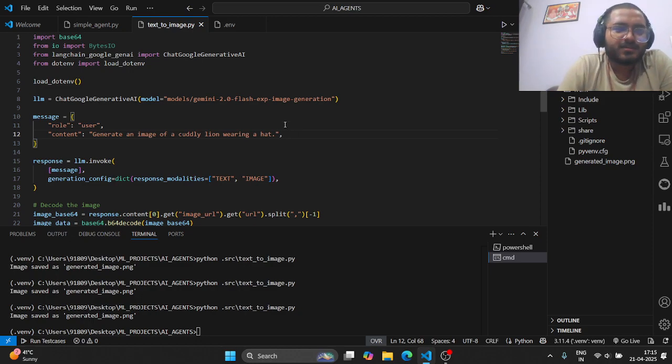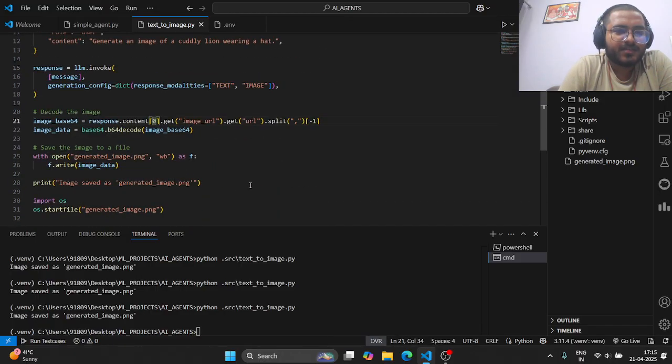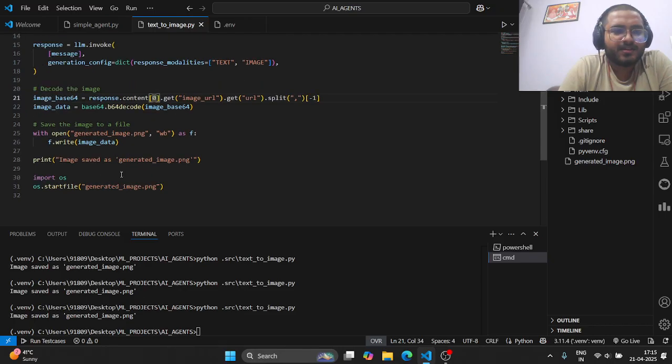Basically, this is one of the code files, so let me run it. It's very simple. There are some inputs and use of the Gemini model, and there's a message and it was invoked. Then we are decoding the images, saving the image, and popping it out. Okay, so this is running in the terminal.